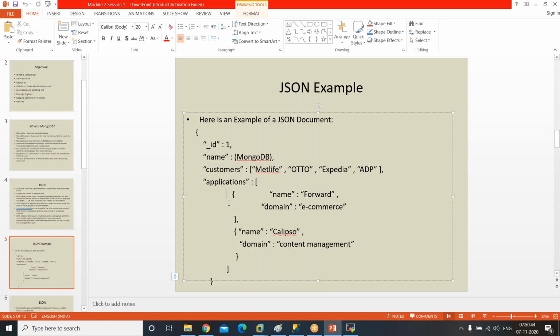This is called an embedded document. You have a parent document, which at minimum has the flower brackets. Within the flower bracket you are defining something, and within the definition you define one more document, and one more document. This is called an embedded document.